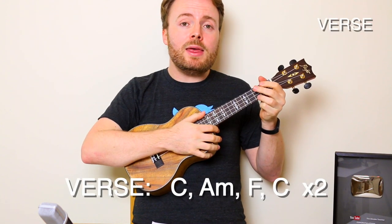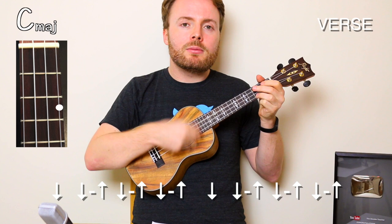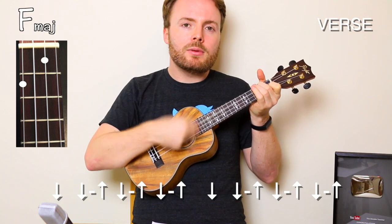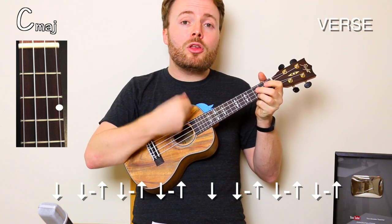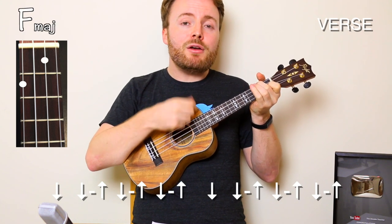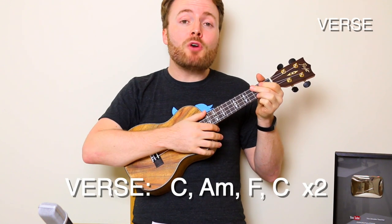So for the verse, you play C, A minor, F, C, twice through. Let's play that with the strumming pattern, nice and slow. C, A minor, F, C, and again, C, A minor. And when you've got that down, you've got the verse.